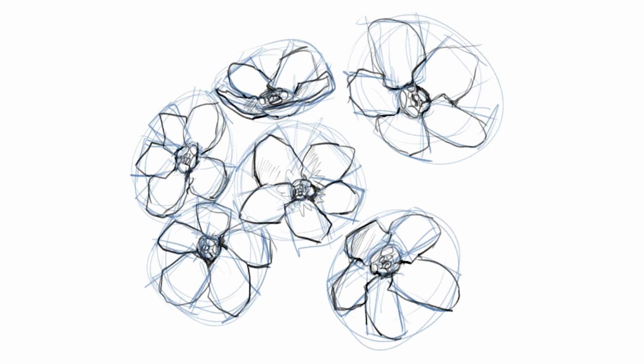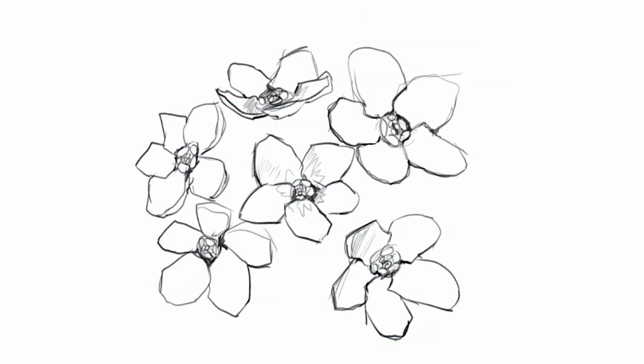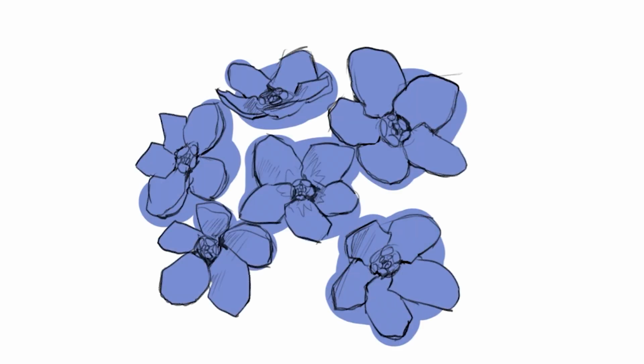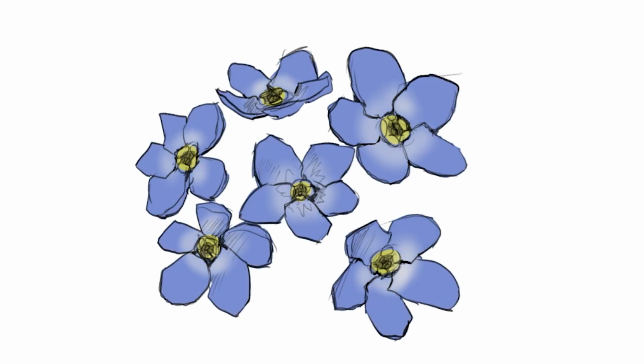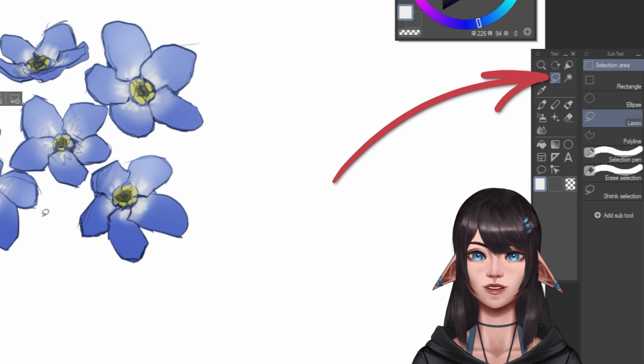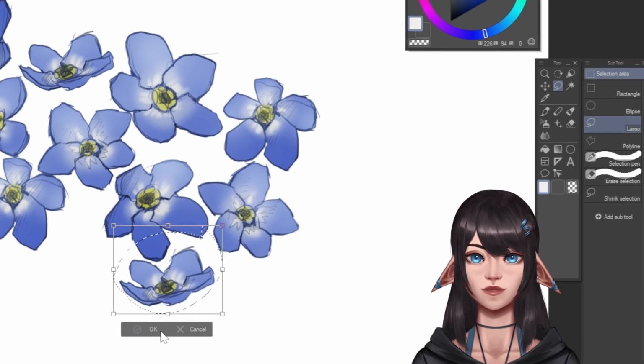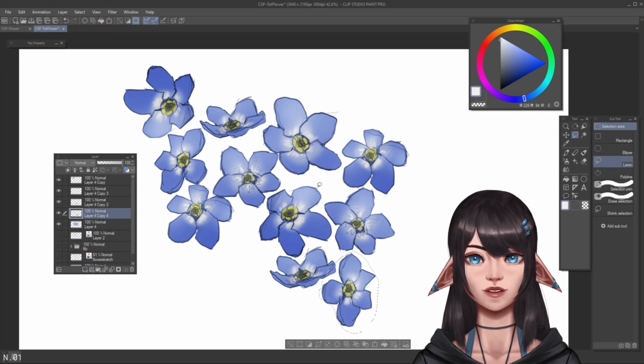the stem. After roughing out a few flower petals from different perspectives, we will fill them with color and lightly shade them as we did earlier. Color the sketch lines and optionally add an overlay layer clipped on top for a bit of lighter shadow, and then merge it together. Now we can start selecting using the lasso selection tool, and then we are going to copy paste different flowers we drew earlier and pull them together.